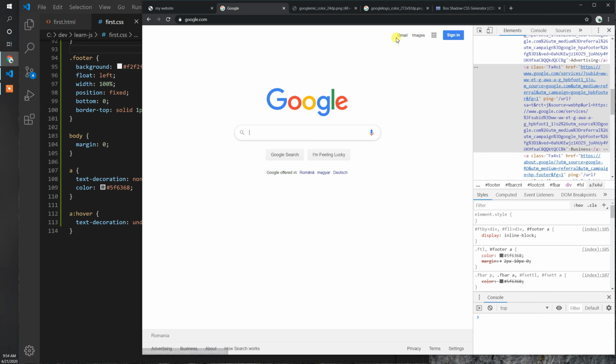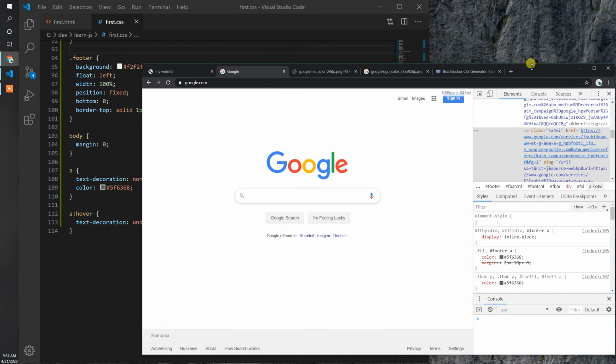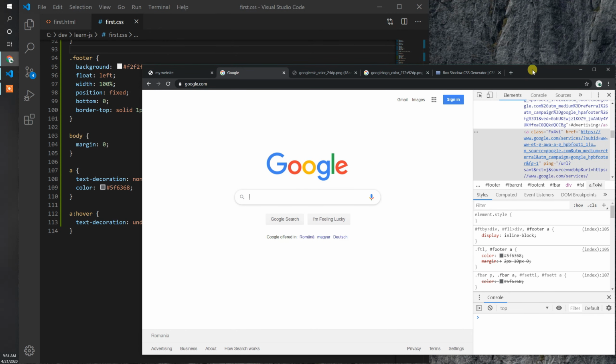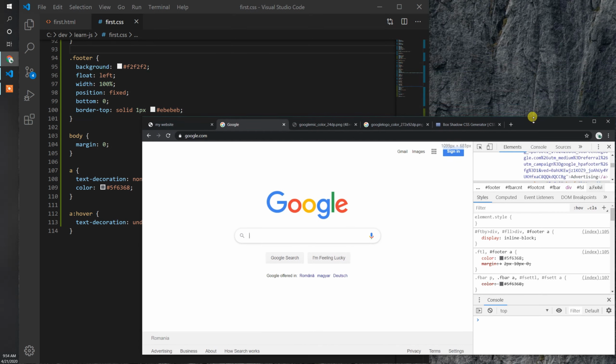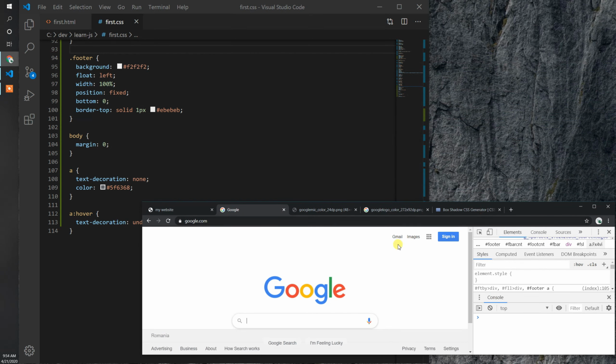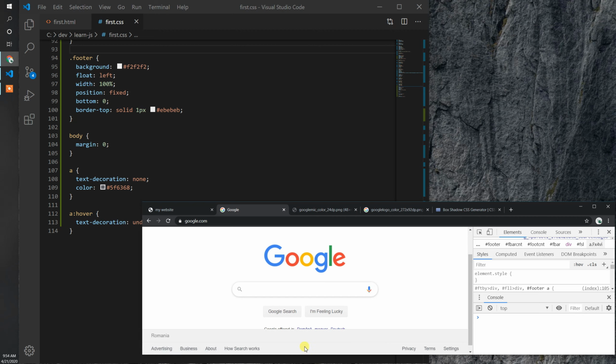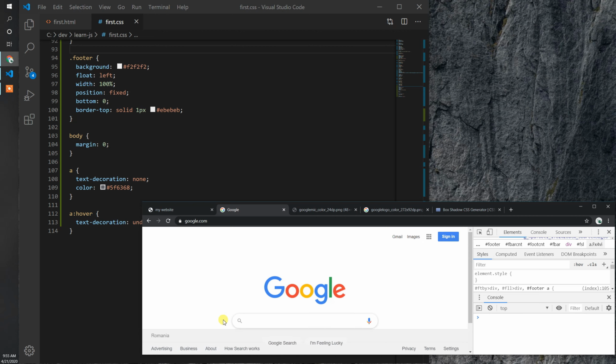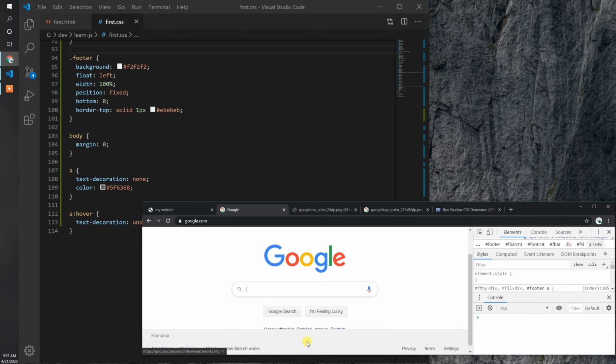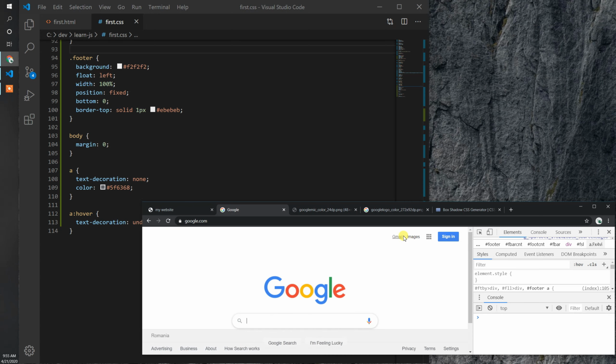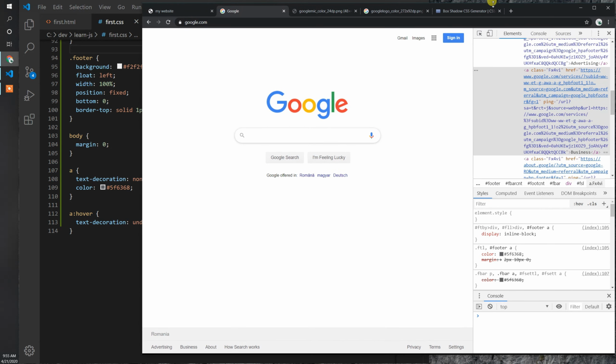We are missing this header on the top right. So let's see the difference actually. As you can see, that footer on the bottom, it stays there all the time. So even when you scroll it, it stays here on the bottom, and that's because we used position fixed. But this header on the top right, it moves with the scroll. So that's the difference between position fixed and position absolute. Let's integrate it in our website as well. Alright.